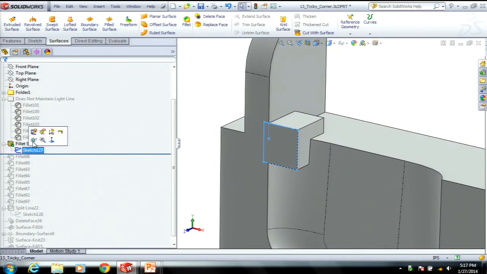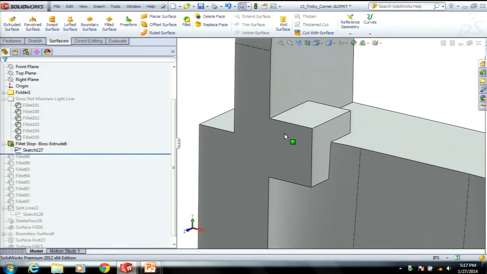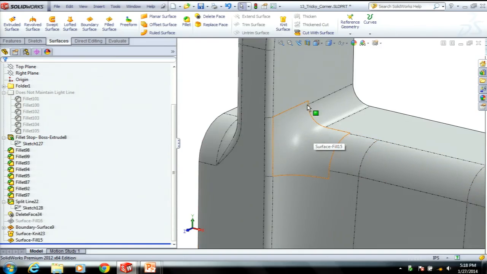Then I'm going to go back into my sketch and massage the block to be just the right size. And even though I could have used the split line tool to have that block be nice and straight, I need the block first to get the fillets. So that's why I try and make it as small as possible and dial it in after the fact once I have the fillets in the model.